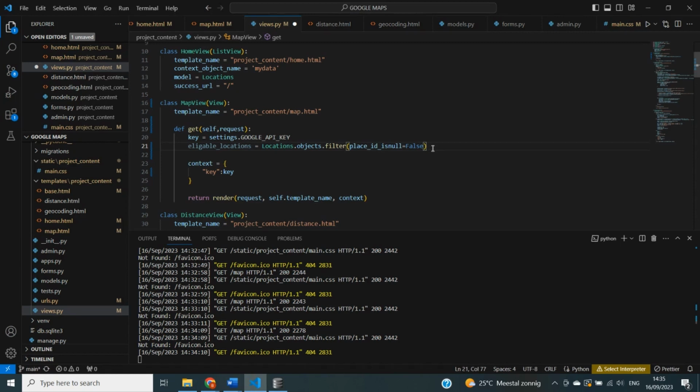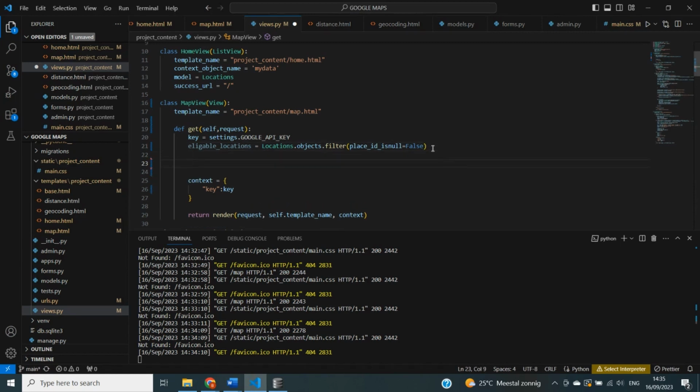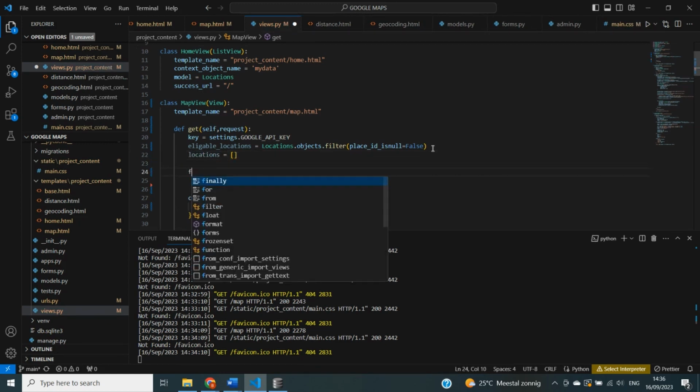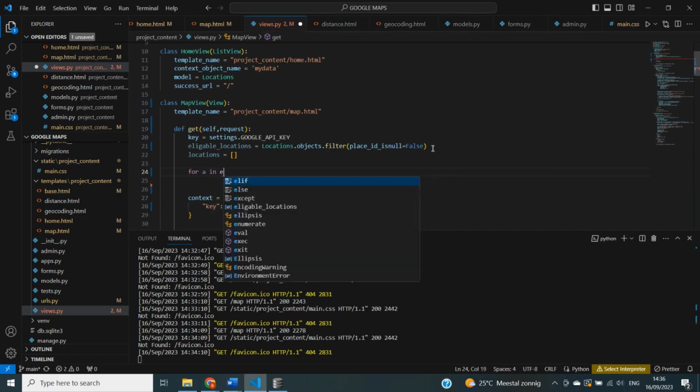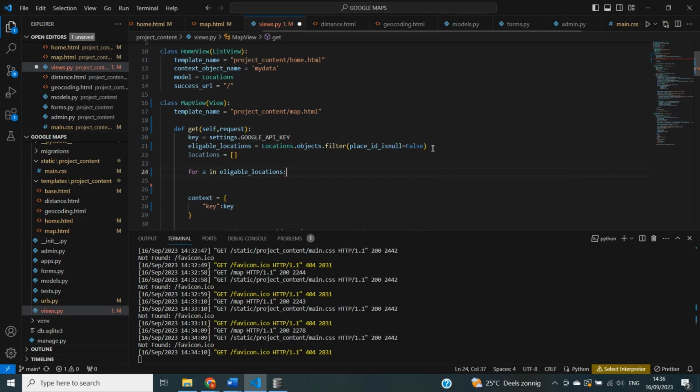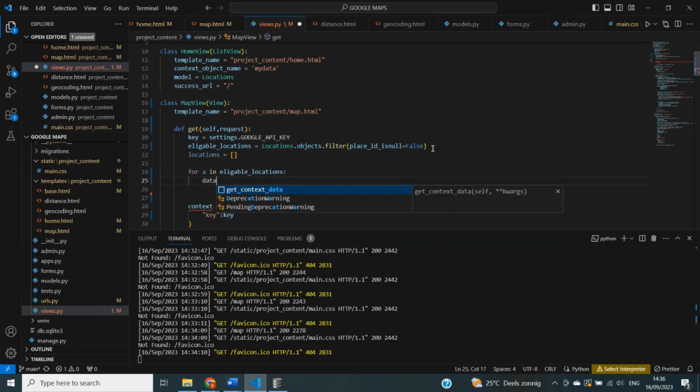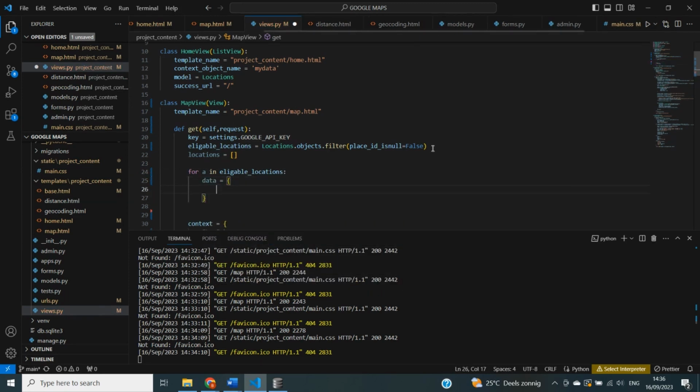Okay, the next thing we'll do is loop through these locations and add them to a list. First things first, I'm going to create a list called locations. It's going to be empty for now. Then I'm going to loop through my eligible locations by doing for a in eligible locations. There we're going to define a variable called data.